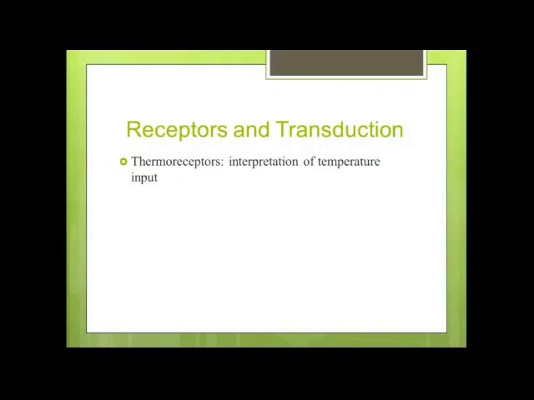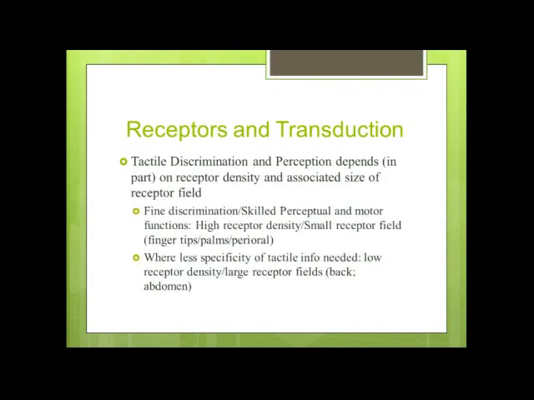Thermoreceptors are also considered to be in the touch system. Ayers didn't really talk a lot about this, but I just thought it was interesting that it's in the touch system because it is something that we see a lot. You hear all the time about how kids need to be in freezing temperatures before they're ready to put on long pants or wear a coat. And so, I'm not sure exactly what's going wrong there, but thermoreceptors are primarily associated with the hypothalamus, and they have primarily a regulatory and homeostatic responsibility or function.